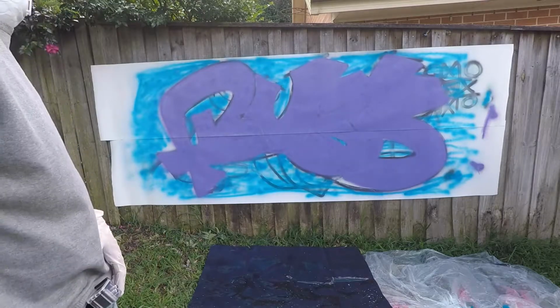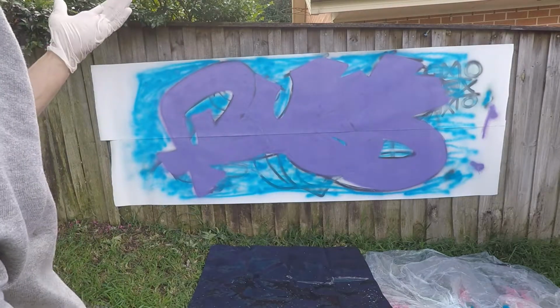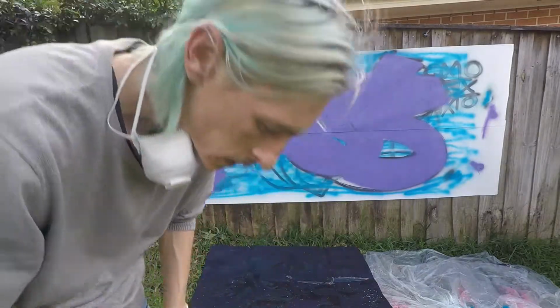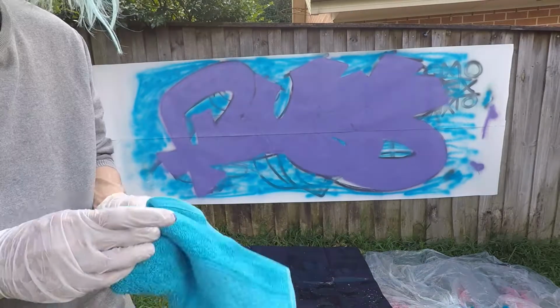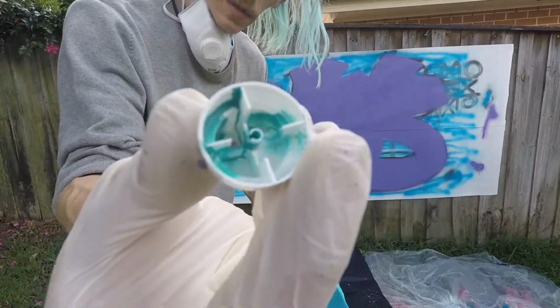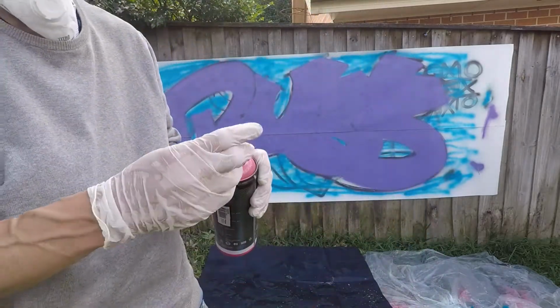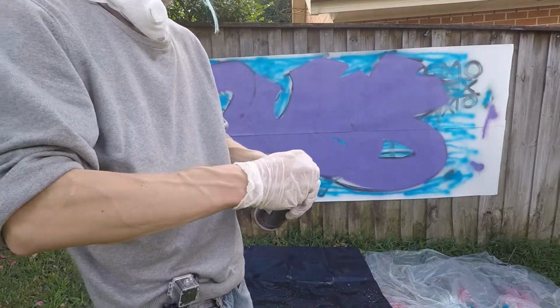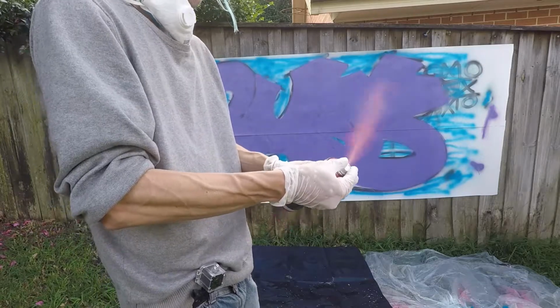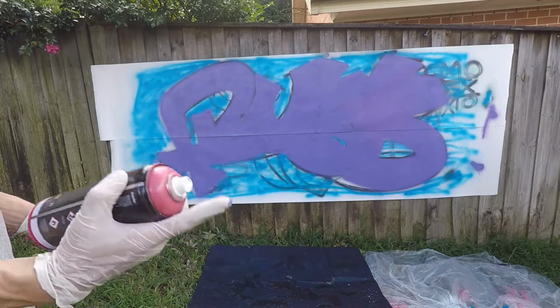That's the first layer done of purple. Test whether some of these are still blocked or not. Yeah, and then I'm going to have to grab another one. So, oops. Obviously not blocked.